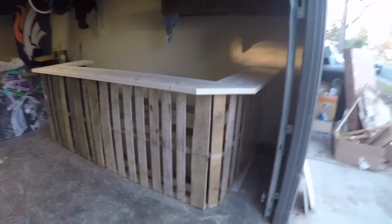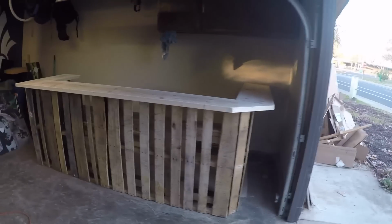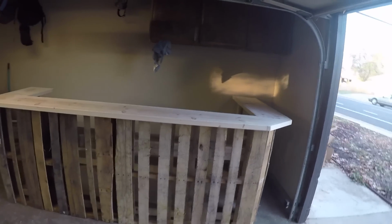So I went ahead and sanded it. I didn't record any of the sanding. It's pretty boring. I just used a palm sander. I think I picked the palm sander up at Harbor Freight for maybe 20 bucks, and that was including the sandpaper. I've used it for many projects, and it works pretty well.